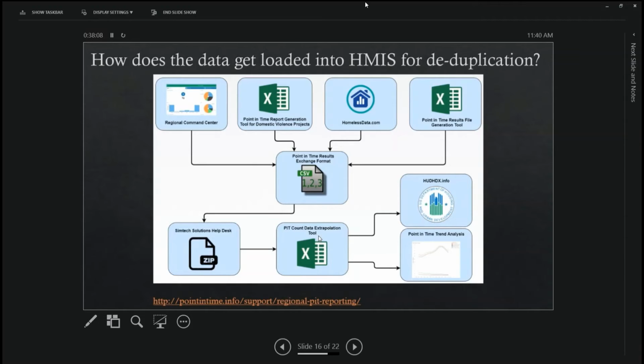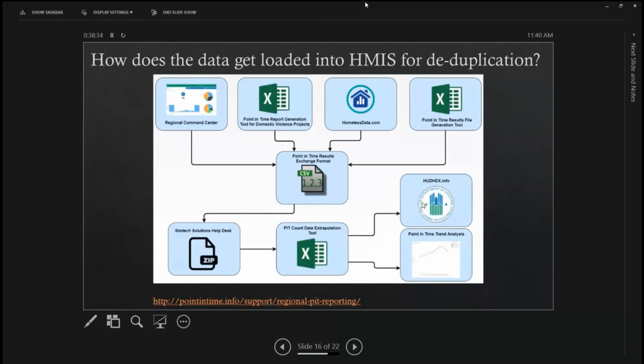You do have to use an extrapolation tool. It doesn't have to be the HUD point in time extrapolation tool, but that's a good one. It does the trick. Basically, anytime you have missing, don't know, refused, or a lot of observation tallies, you're going to have to extrapolate in order to derive an estimate for your whole community. And then once those results come out, that's what gets sent to HUD.